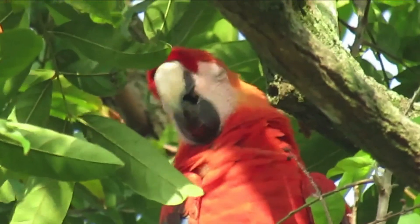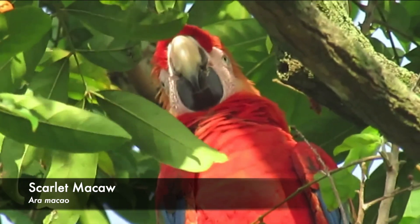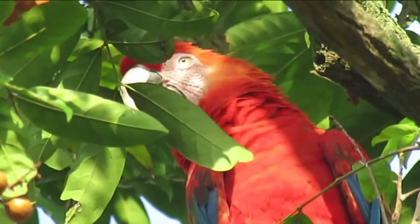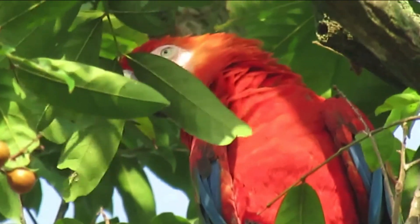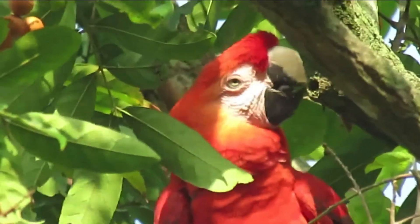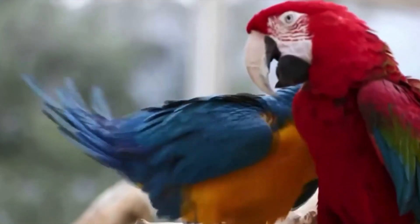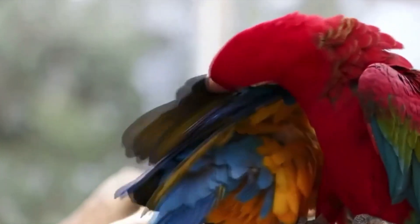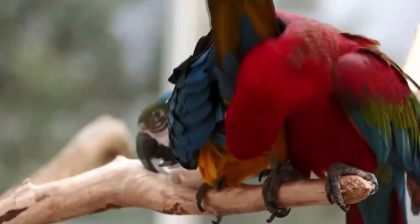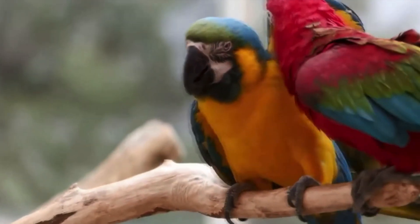It first mentions the red and blue macaw, which is now better known as the scarlet macaw. It mentioned this bird gets to a total length of three feet. However, most sources say about two feet eight inches — but who's counting? Since 1910, the range of the scarlet macaw has drastically decreased. Their range throughout Mexico and Central America has drastically declined. In fact, they're completely extinct in El Salvador. It is estimated that the Central American population is no more than 4,000 individuals. However, the South American population still remains strong in the Amazon basin.